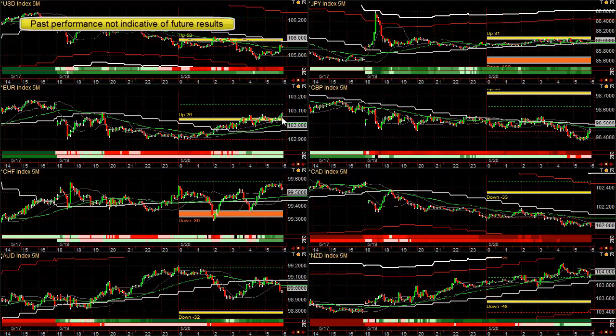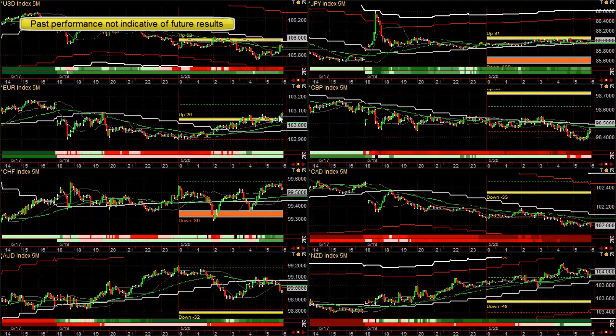ideally you want one currency to be exploding up, the other one to be exploding down. When that doesn't happen, you will find small moves of 5 to 15, sometimes 20 pips. If one currency is going up, like let's say the euro, and the CAD was going sideways, then you're going to make probably 5 to 20 pips. If one currency is going up and let's say the euro is exploding up and the CAD's going down, you're usually going to make 30 to 100 pips on the trade.